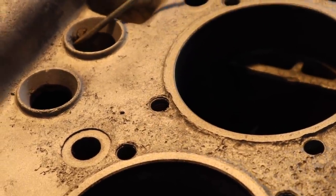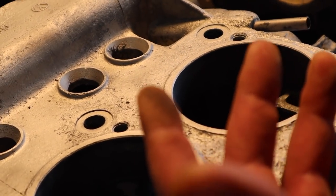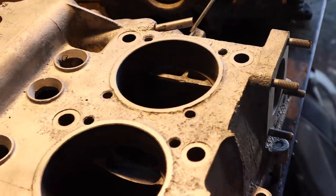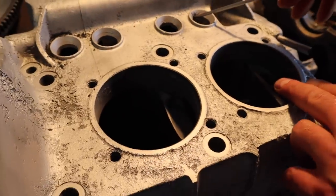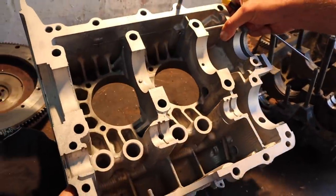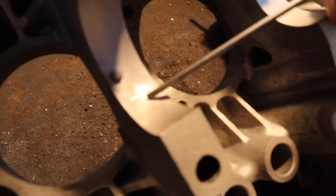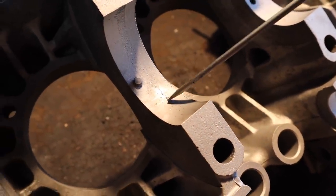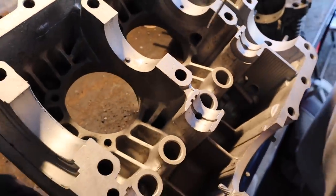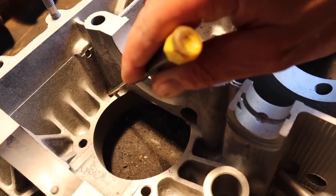This looks like the surface of the moon - it's not what you'd call manufacturing quality. This area here is meant to have a seal on it to stop the oil falling out, and you can see the corrosion right on where the seal should sit. So really that's kind of finished, isn't it? I want to say no, but if a VW specialist was looking at this we'd probably be laughing. I'm not worried too much about this rust here but I am worried about that area there - the integrity of this is compromised. And in here we've got a funny situation where there's a little pinhole where liquid's coming out. This was happening last night and I have absolutely no idea what is causing that - there's nothing behind it, no oil gallery.